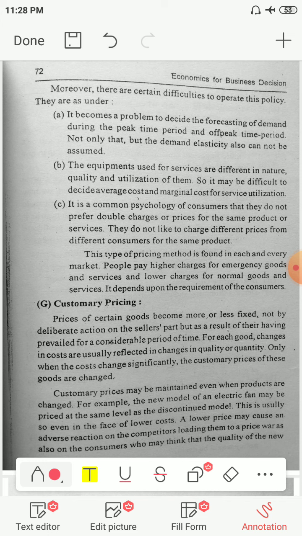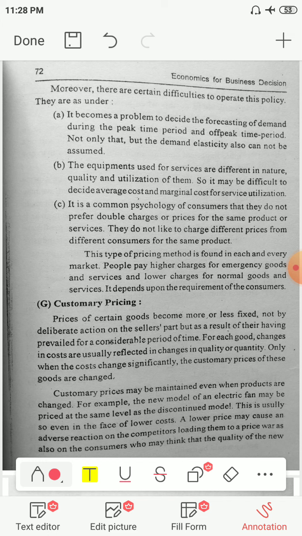Take an example: in a festival season, everyone knows that room prices will increase. The room will be available at 25 to 30,000. So elasticity is there. The customer's readiness to pay 25 to 30,000 will be there. But if they charge 45,000, then the consumer will drop the idea. There the demand becomes more elastic. Up to 25 and 30,000 demand was inelastic, but after that demand becomes elastic. So we cannot predict the elasticity, and we cannot predict the demand as well.